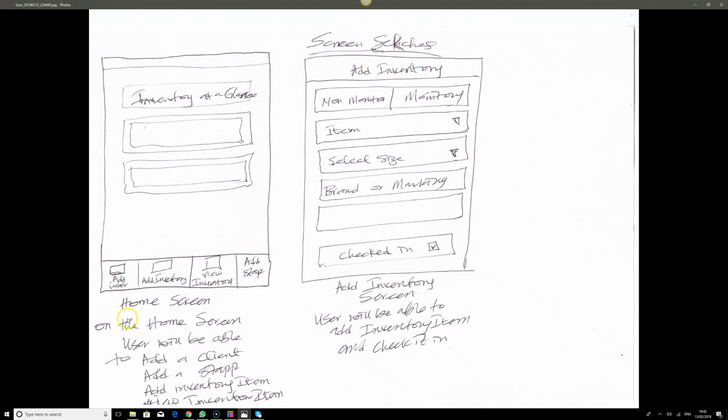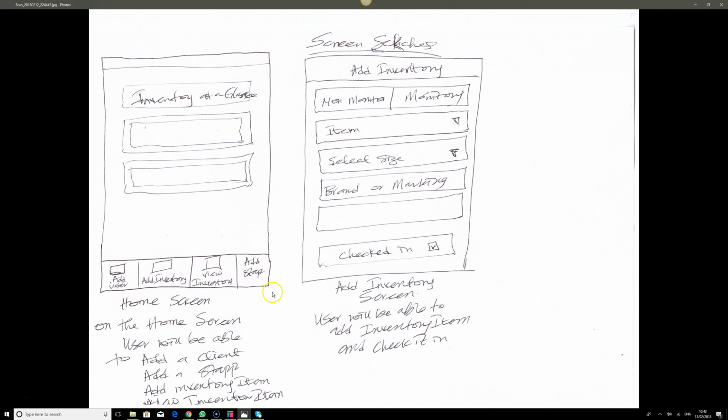We're going to make use of a menu style at the bottom, because the user can easily reach it, instead of making use of the top menu or a hamburger. We're not going to be using that. On the home screen, the user will be able to add a client, add a staff member, add an inventory item and view inventory items.